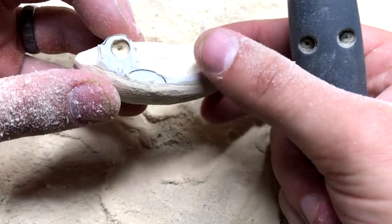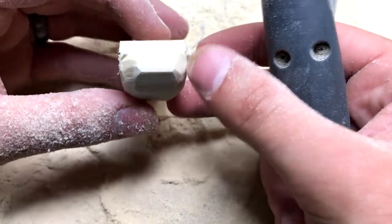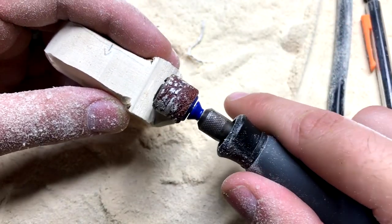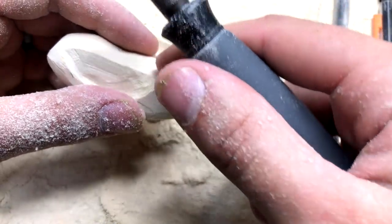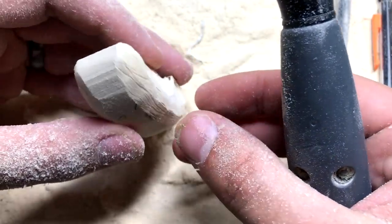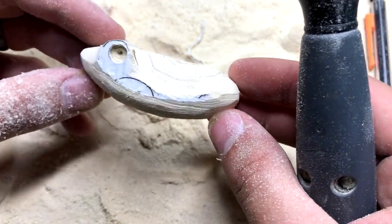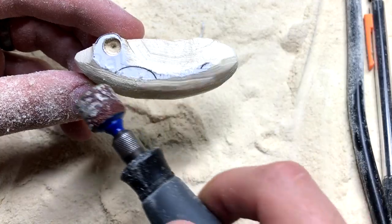I'll show you guys on the video, it'd make way more sense than what I could explain it. But she's starting to look a little bit like a frog. The other thing I'm going to be doing is Dremeling out between the eyes. I'll be rounding those over, but you will see all of that in the video. I just thought this would be a good stopping point to show how it's starting to get that round profile on the belly.